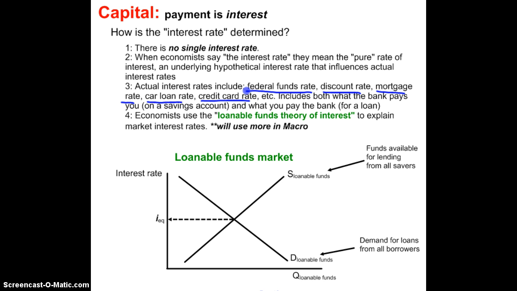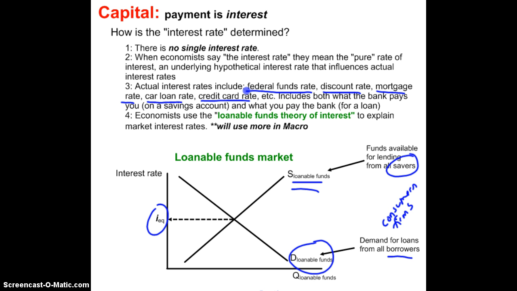Economists use this idea of a loanable funds theory of interest to explain why interest rates are the way they are. The loanable funds theory of interest compares the supply of all loanable funds, in other words, all of the savings that is available out there, everybody who has a savings account, from a small child to a grandmother to the 3M Corporation saving profits perhaps in a bank. It compares that to the demand for loanable funds, which is everyone who wants to borrow. That includes all consumers, people who want to buy boats and houses and cars, and people who want to borrow to go to college. And it also includes business firms who are looking to expand. So the supply and demand of loanable funds will determine this hypothetical underlying pure interest rate.